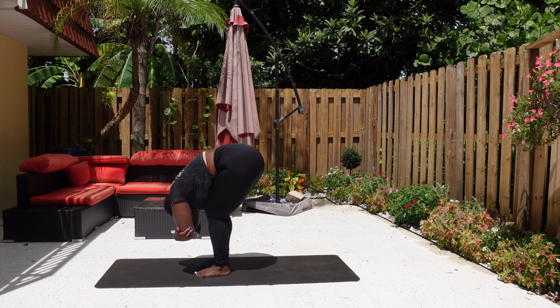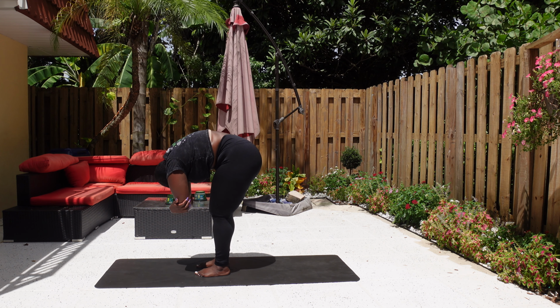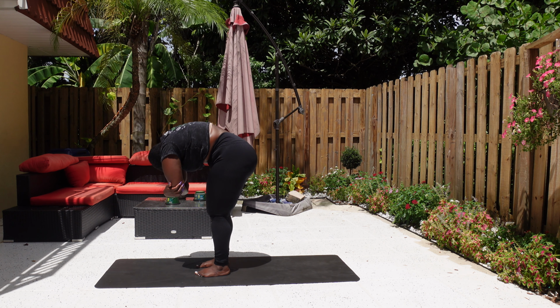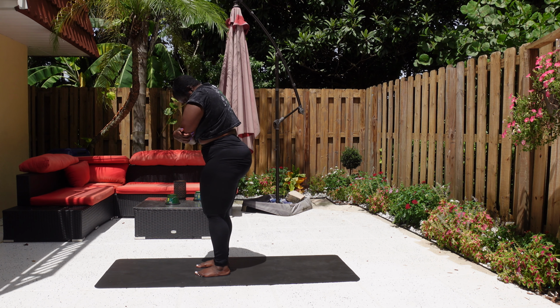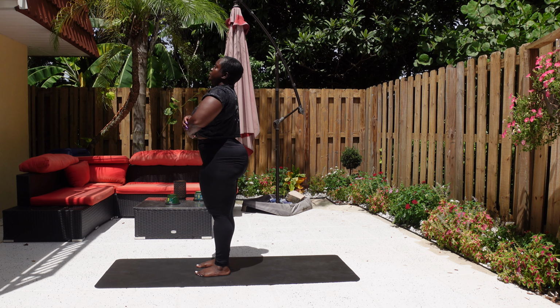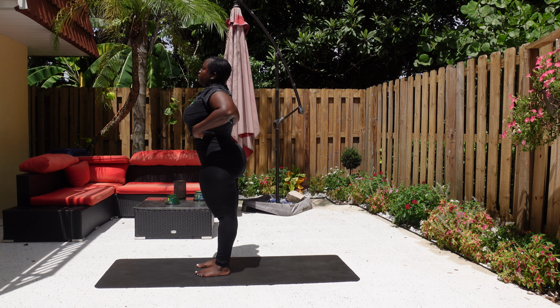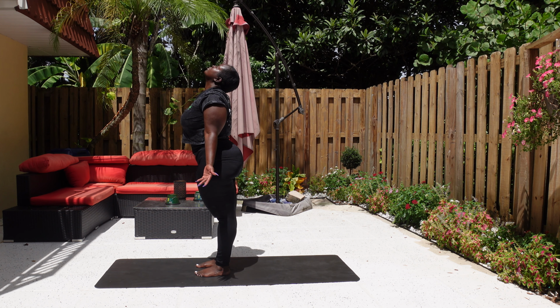And then we're going to come up one vertebrae at a time. This is the best part. I love, like, you slowly, slowly, slowly elongating the spine and coming all the way up. And your head is the last to come up. And then we're going to finish with Tadasana Mountain Pose.